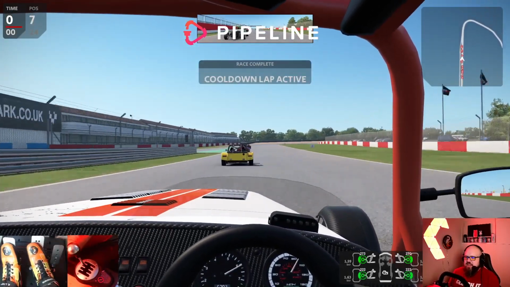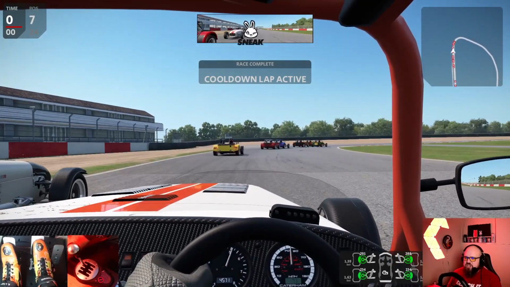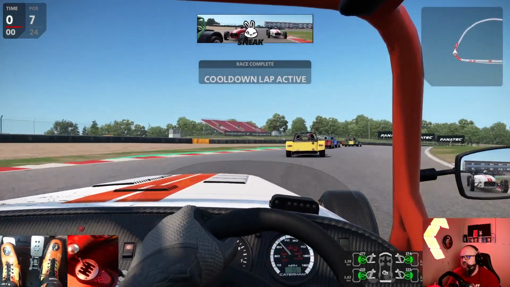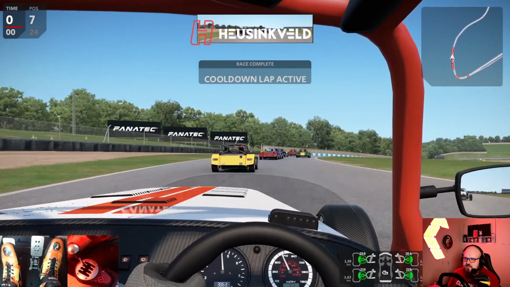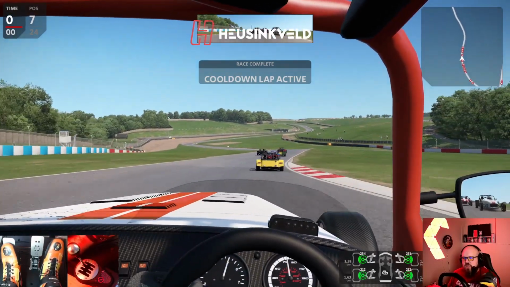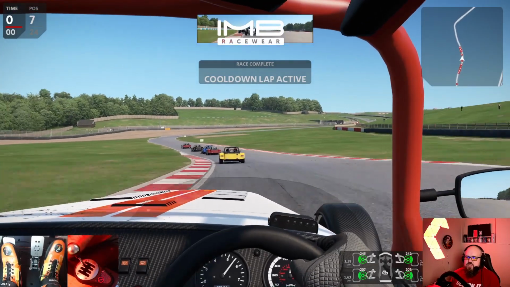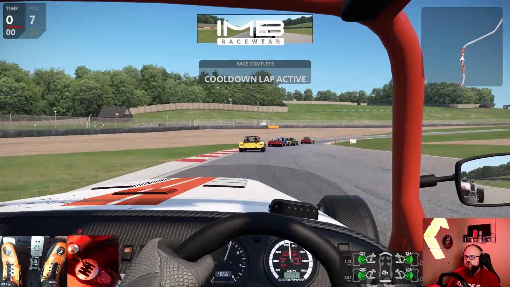Yes. Wow, wow, wow, wow, wow. What a combination. Absolutely magnificent. I'd only ever driven the most powerful Caterham within Automobilista, and I never fully appreciated just how good the lower powered Caterhams could be. This is absolutely what you want for communities, for league racing, for pickup racing.